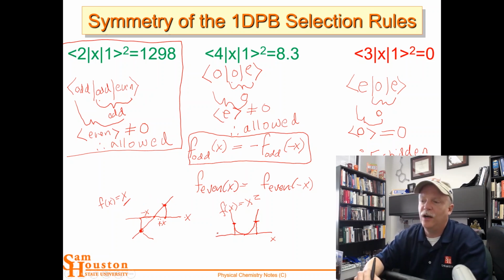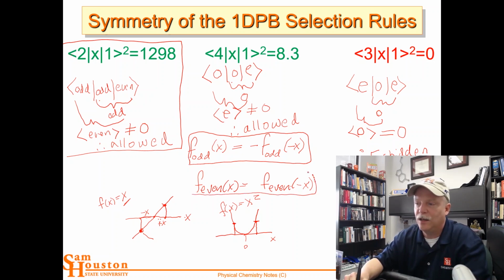Let's look at x squared. F of x equals x squared. If I go in a forward or positive direction in x and evaluate it, so this is centered on 0. If I go in the positive direction and evaluate the function x squared, and then I go that same distance in the negative direction and evaluate it, I get the same magnitude and same sign. So that satisfies this definition, and that means that x squared is an even function.